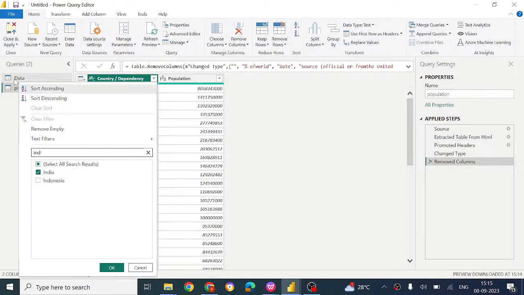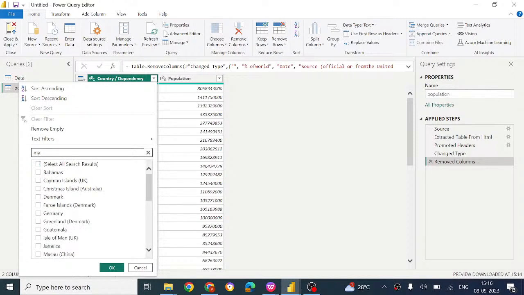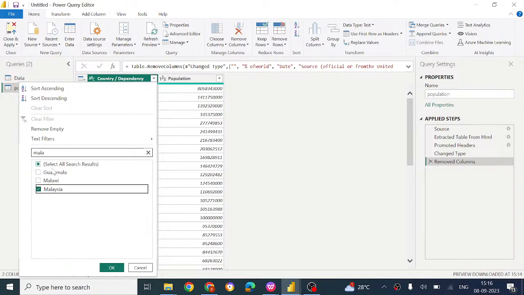I want to merge the data, which is the offline data, and the second one is about the population, which is the online data. I want both combined here. So that's why United Kingdom and the States both will be there here. And coming to the next one, Malaysia is there, and the fifth one is Philippines, and that one also we have to select.